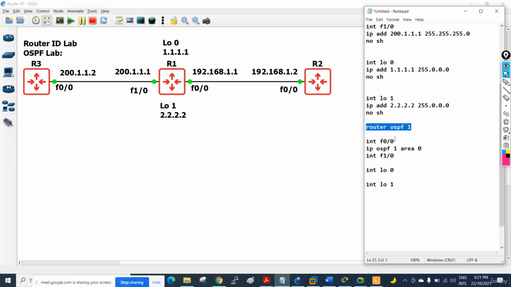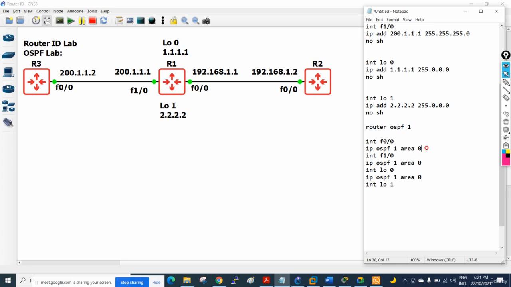After that, whichever interface you want to activate OSPF on, go inside that interface. How will we go? We write interface F0/0, which means we are inside this interface. Then we write ip ospf and the process ID. Remember, whatever process ID we give in router ospf, that same process ID we need to write here, and then the area. Whatever area we are using, write that area here. Okay, so I will copy this. It will be the same for all the interfaces, so I will paste it here.